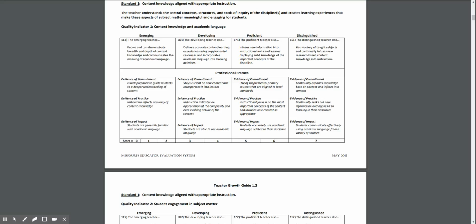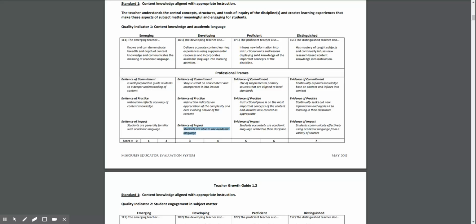And the thing that I really need to work on is this piece of students are able to use academic language. When I go back to my initial study on the Educator Growth Plan document, I'm just going to do a narrative of what I just talked with you about. I'm going to talk about what I currently do, what's there consistently, and what an opportunity for improvement is.